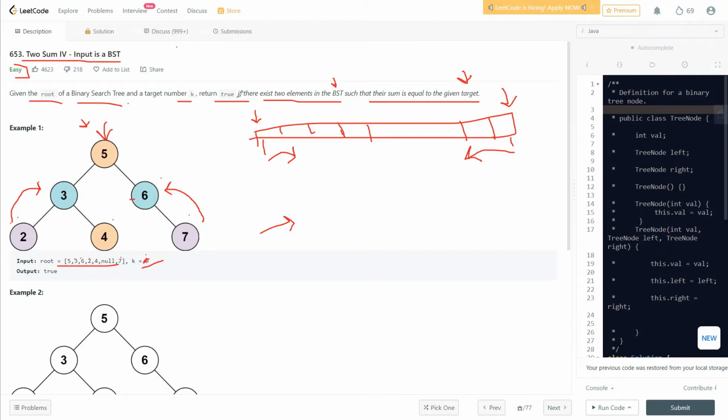We can traverse this list till we find a solution. What I mean is, what we are doing over here is converting it into a single list. So in that list we will find 2 and 7 first, and we'll first figure out whether this is the target sum or not. But we could have found it with 3 and 6, and in that case we don't need to traverse the whole height of the tree.